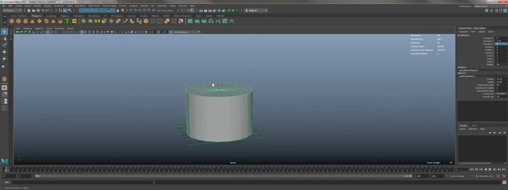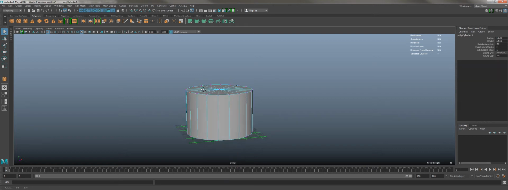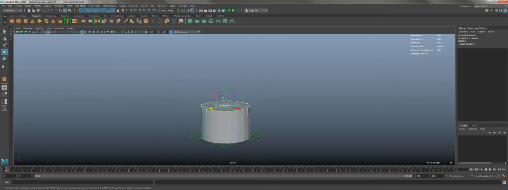Okay, so first things first, I want to pull this lid up, and I want to make our height. Before I make the girth and the bend of our barrel, I want to make the height of our barrel. I'm going to do this by holding right click, going to vertex, and then selecting all the very top ring of my cylinder, and I'm just going to pull that up like that.